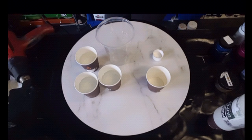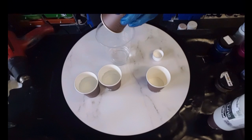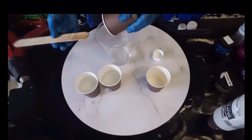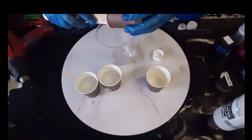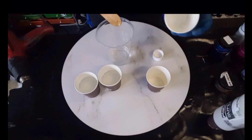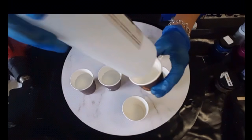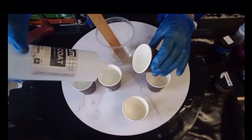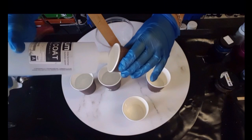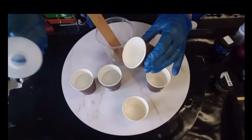I'm so excited. Let me just grab my stirring stick. I'm excited because I'm finally doing some resin after quite some time. It's been several weeks. So yeah, I'm just using my Super Coat by Platinum, 2:1 ratio, and I just want to see if this one is, yep, this is great. Just going to give me just enough. If I go over or under by a couple of percent, it really won't matter.